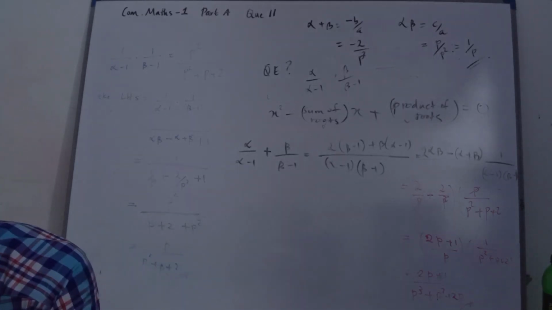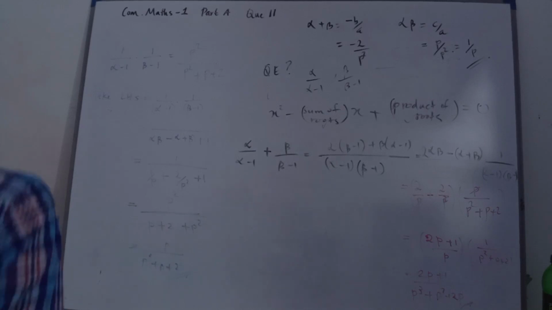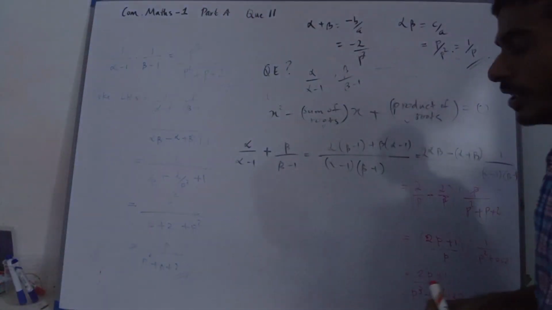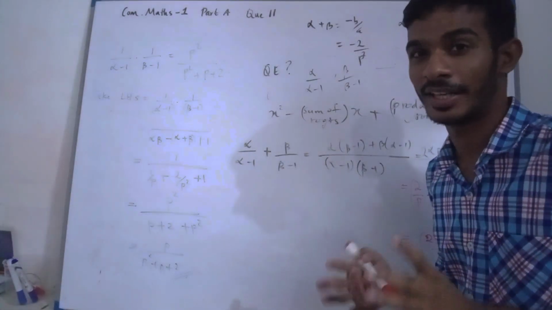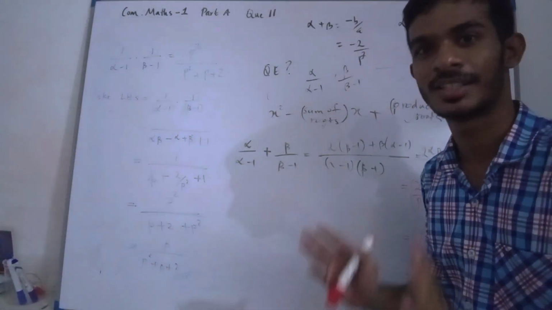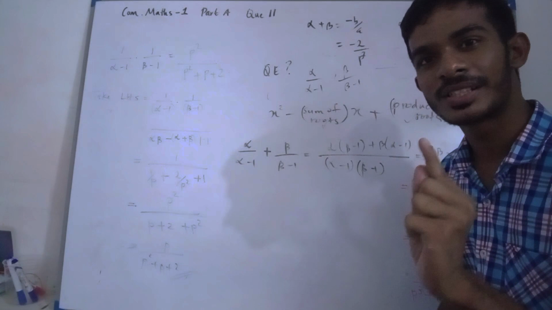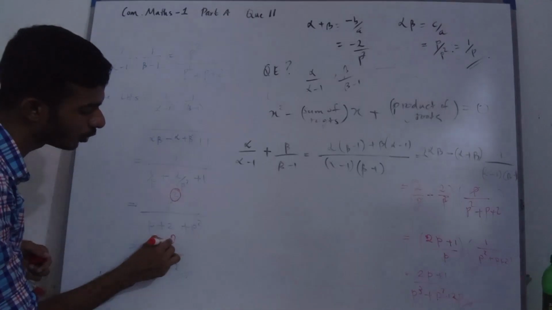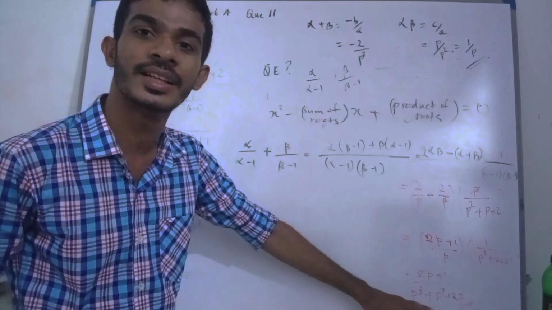Yeah, I have made a mistake in simplification. 2p, 2p squared, p squared. I'm sorry. Yeah, okay. So I have found out where I have made the mistake, right? So this type of mistake will ruin your life. I don't know whether I'm deliberately making the mistakes or I'm carelessly making the mistakes, but this is a teaching for you. I want to teach you everything. A small mistake can ruin your life. So here you see, here I have put 2, but here I forgot to put 2. And this led me to get a wrong answer in this step.